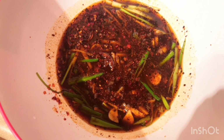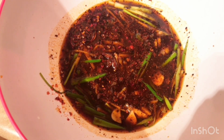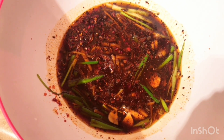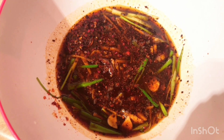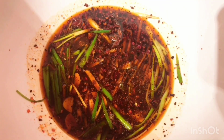So the last step is adding the boiling chili oil. This step uses the temperature of the chili oil to make all the ingredients mix well together, because it's hot and warm. It makes all the powders and ingredients melt.